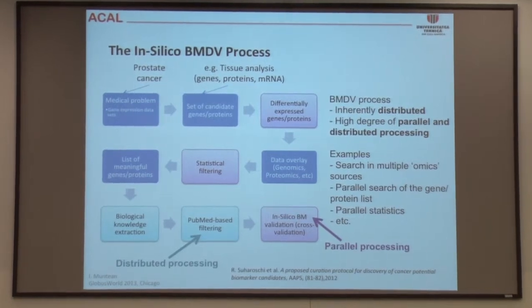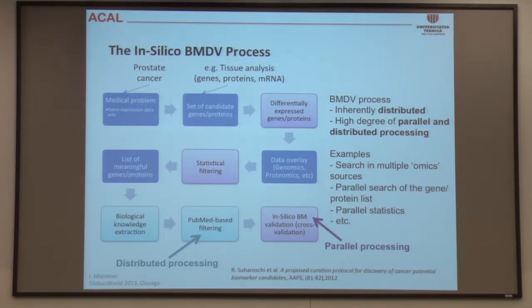The problem now is how to link those correlations and biomarkers together with specific diseases. Therefore, you need some biological knowledge extraction algorithms. To do this, they rely pretty much on the PubMed database, which is a very popular database containing a lot of publications from the area of medicine.